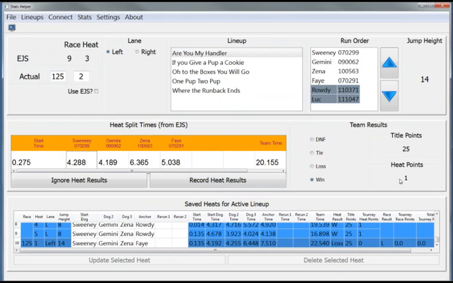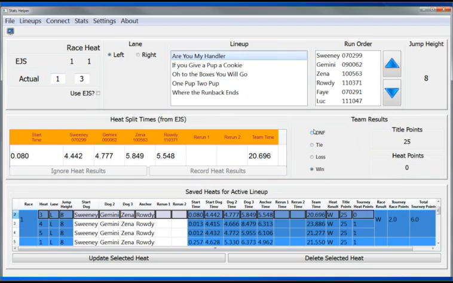Race points that you get for winning the most heats in the race are added separately. We'll talk about that later too. The result will frequently be invalid if there were flags like drop balls or bobble balls. Bad passes, it'll probably be fine. The EGS is smart enough to recognize when bad passes occur and expects an extra split time for each bad pass that it saw. If it doesn't see those, it'll record a DNF. But for these other flags that occur, you'll need to change these as appropriate to get the correct title point and heat point calculation.